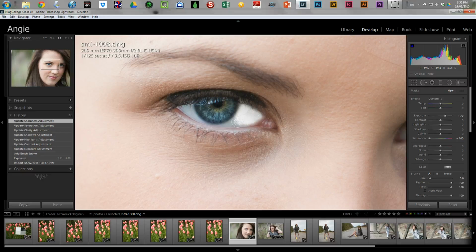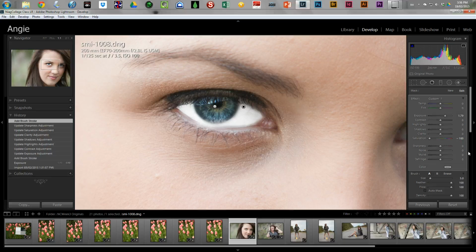Now the other way to do that, of course, is to turn on that mask indicator. But I'm not going to do that because it seems to be kind of slow with my computer because I'm recording. Okay. So there's where it is. Now that, as you can see over here in the navigator, is way too much and really freaky. And you can tell that by looking at it here as well. So I'm going to bring the exposure down now. And I'm going to bring it back to 0. And then increase it. About there. That's pretty good.